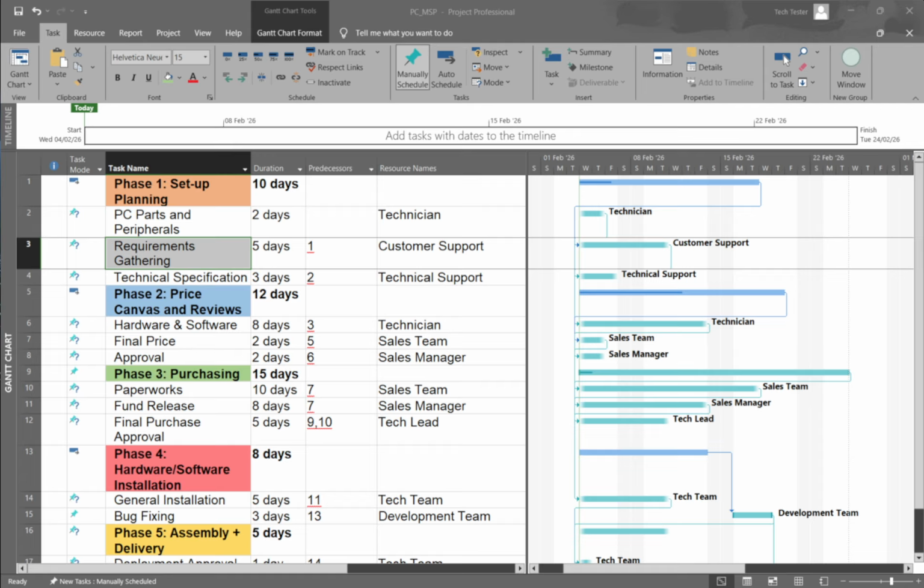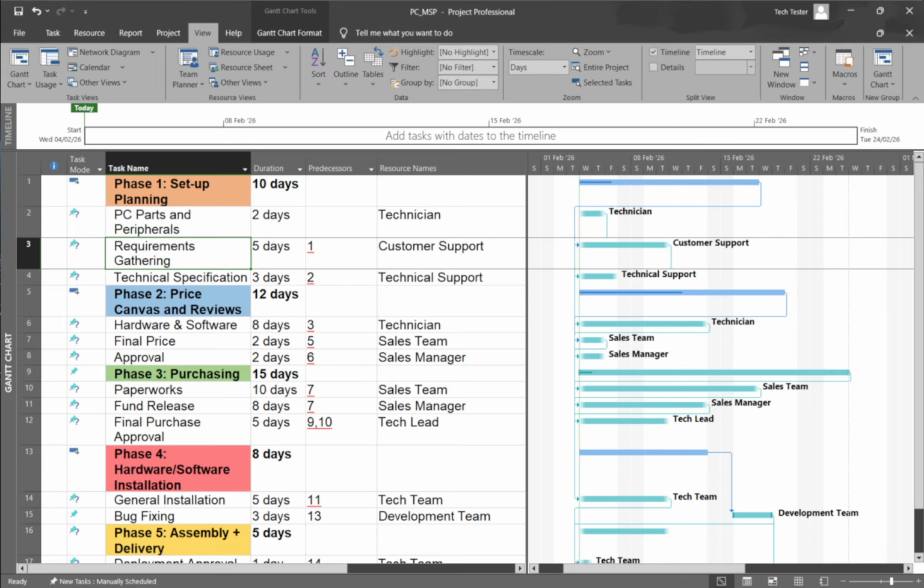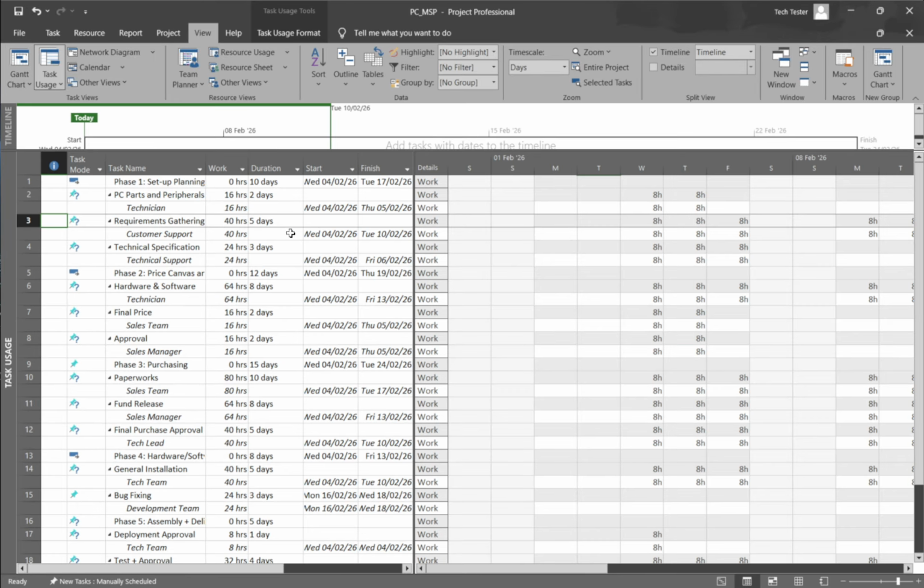To refine timelines, switch to the tracking table in Task Sheet and update actual duration or remaining duration. Project recalculates percent complete, so your schedule reflects the latest reality. Use these options consistently, and your schedule will remain trustworthy, visual, and ready for informed decisions.